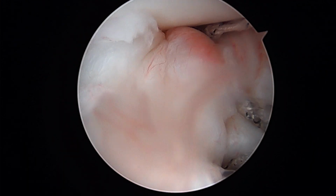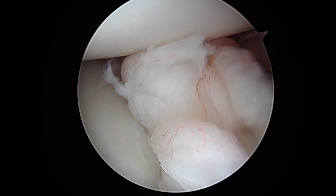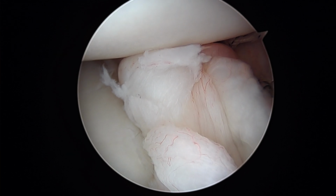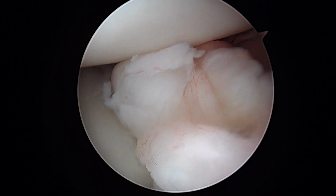So that's the end of that mattress stitch right there. I'm going to cut the suture tails. This is an instrument that's named after a shark. It's called a katana. And now that's cut. And so here we are.